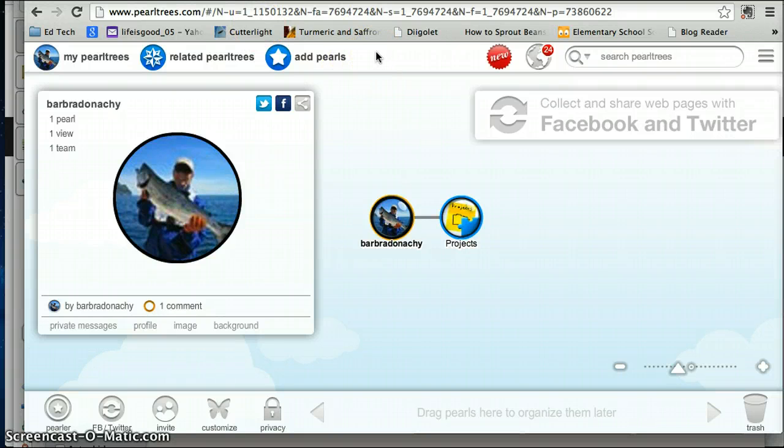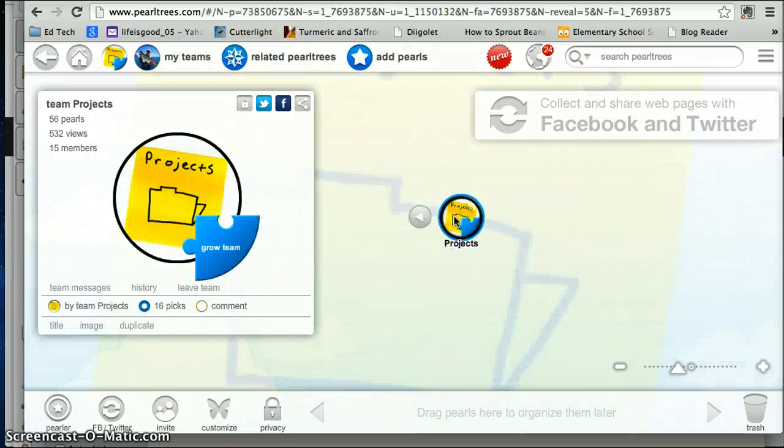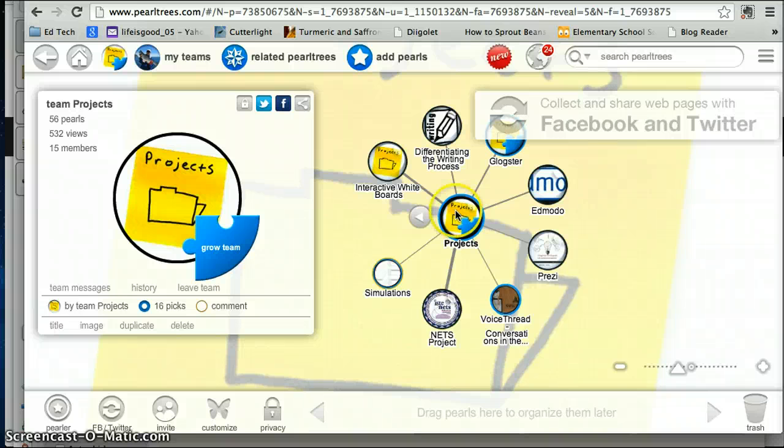So I delved into the world of Pearltrees, created an account, and connected myself to the projects in the DiffMOOC. As I began making the folders and collecting resources, I was frustrated at first with Pearltrees.